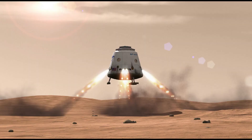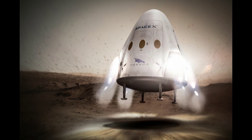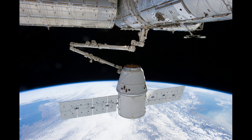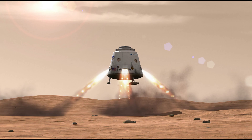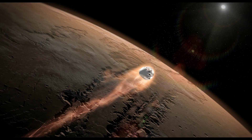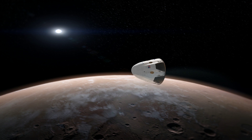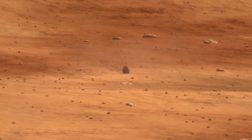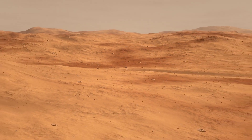To land even heavier payloads, SpaceX proposes using just heat shields and rockets — no parachutes. The first proposal to use this was the Red Dragon, which is a modified Dragon spacecraft such as that used to resupply the International Space Station, to land on the surface of Mars. It would use a heat shield configured as a lifting body to slow the spacecraft down to a fraction of the insertion speed and also to orient it into the correct landing spot. Then it would use rockets to finally slow it down to the ultimate velocity required to touch down safely on the Red Planet. There has never been a test of this done in Martian conditions, but one can presume it is similar to how the Dragon capsules are landed on Earth.